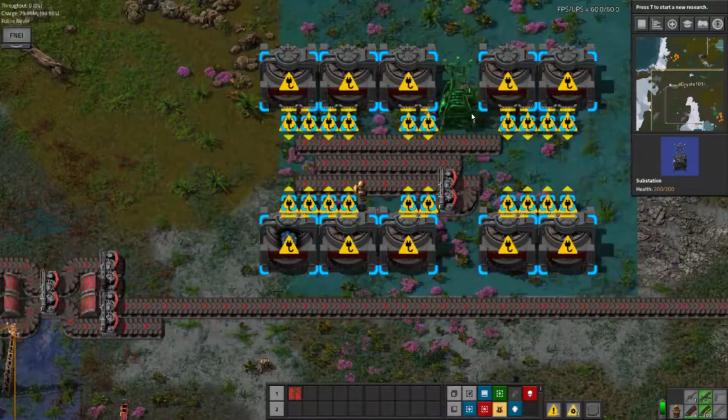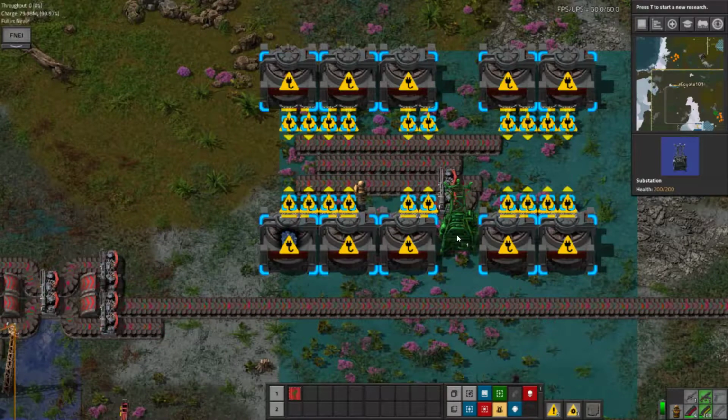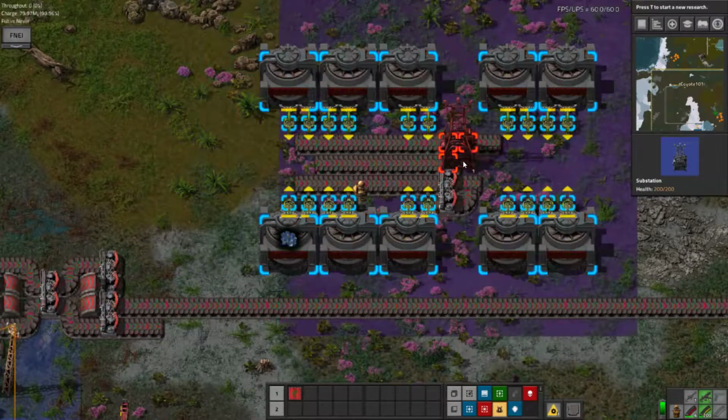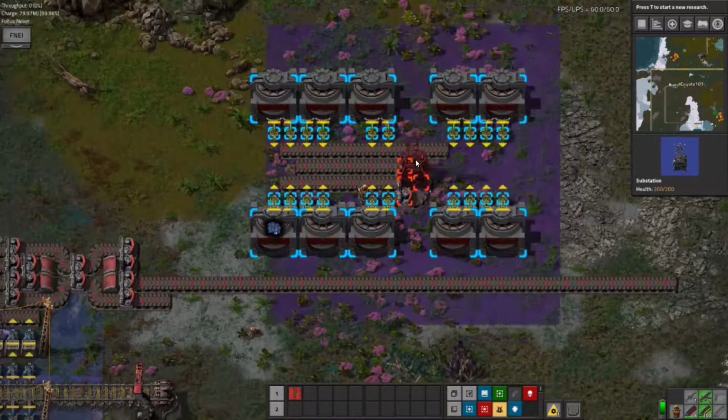Doesn't even reach. I thought putting 1 down would reach every... Oh, it does. What did I see before? Oh, no, it doesn't, because if it was there, it'd reach everything, because it needs the input inserters.